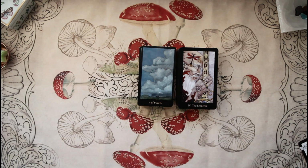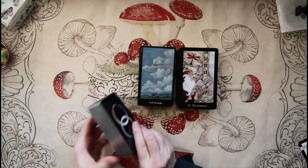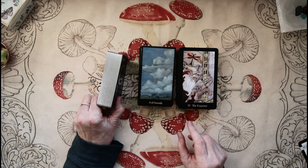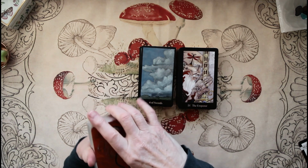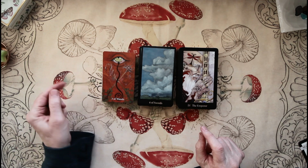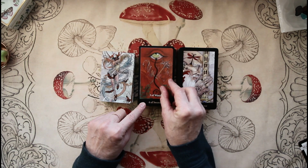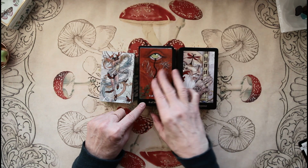And then in this bag, because I don't keep it in the big box, is the second edition, which is gilded in silver and is borderless. And then has the names, the titles on the cards. So I think the images are the same size. Yeah, they are.